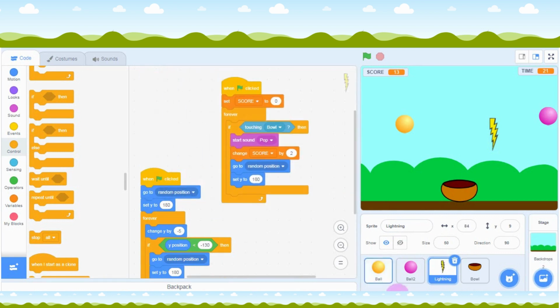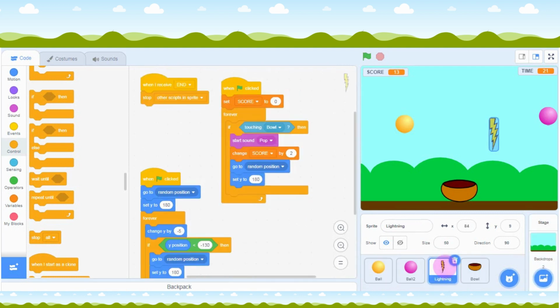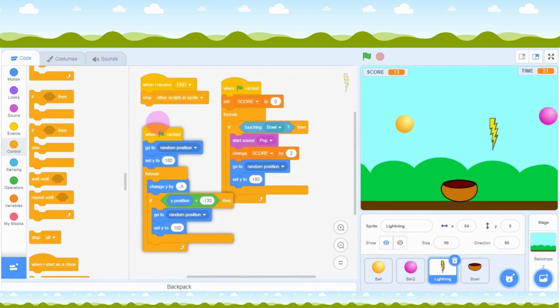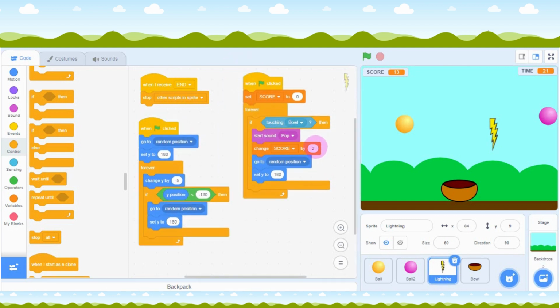Just overlapping, keep it here. Same thing, you will take it from here and place it over here, and you have 3 pieces of code, the same code for the light, but the only change you have to do is how much will you score? -3 if this light touches the bowl.